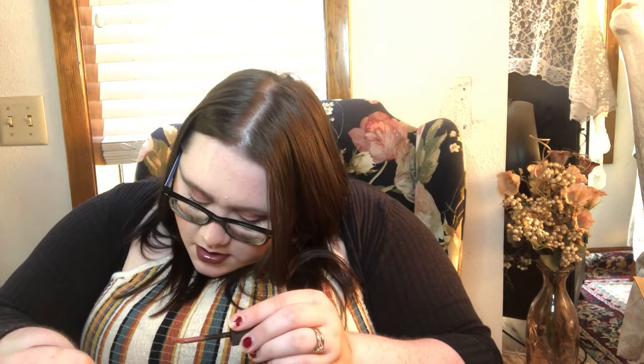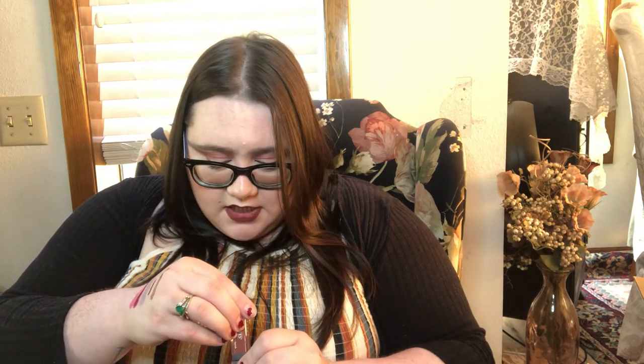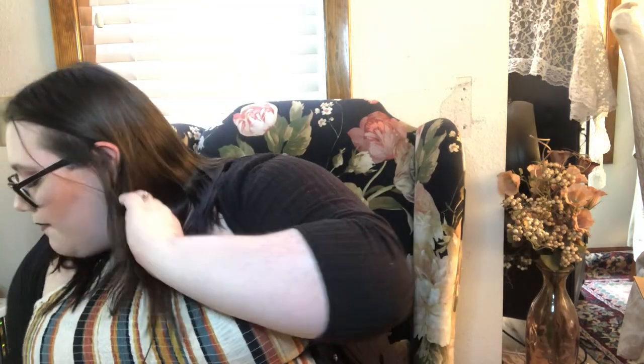Oh, that smells weird. It smells like, you know those gummies, like gummy candies? It smells like those. I don't know if this is supposed to be matte or not. I'm not guessing it. It is. I don't really like the scent. This is called Sandy Seas. It's that one right there. I'm gonna give it a shot just cause I'm not a quitter. Oh, my paper. Every video I drop something.